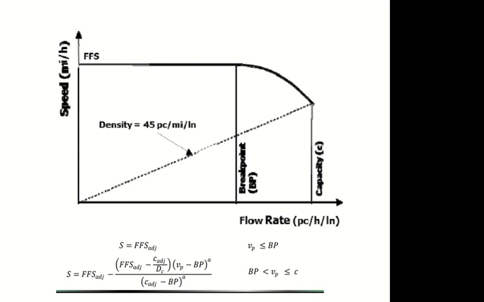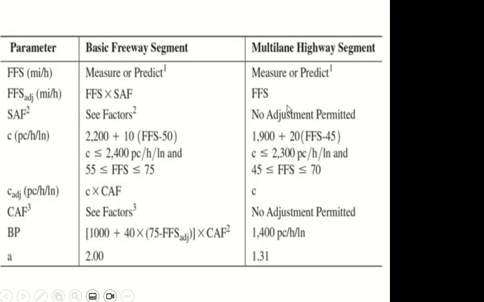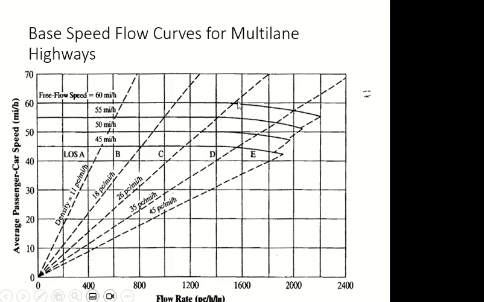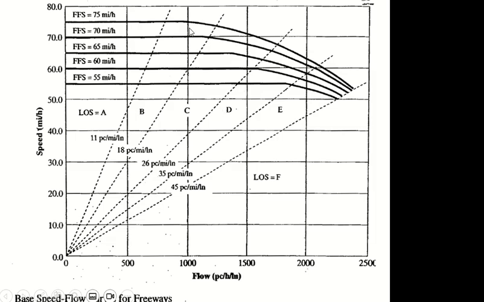In all the cases you can see the shape of all the graphs is the same: a straight line up to the breakpoint, then it goes down. Whether they are these curves or these, the shape is the same, only the points are changing. Obviously this capacity is lower, this capacity is higher. You can see the breakpoint is changing. This one has a breakpoint up till here, this one up till here. The values are changing, but the shape is the same.